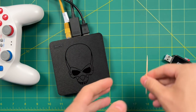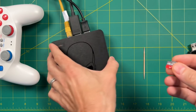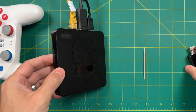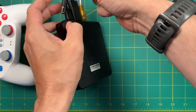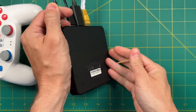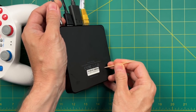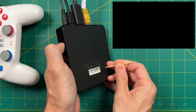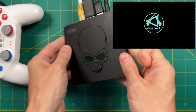You'll want a toothpick for this part. Insert the SD card into your device, then we need to boot into EmuELEC. Since this is an Android TV box, it defaults to Android on boot. So hold the power cable in one hand, and on the bottom of the device there's a little hole — push that down with the toothpick until you hear a click. While holding that reset button, plug the device in and keep holding it until you see the boot logo. Don't worry if you mess this up — you can do it multiple times.